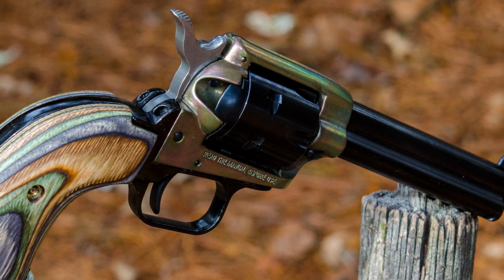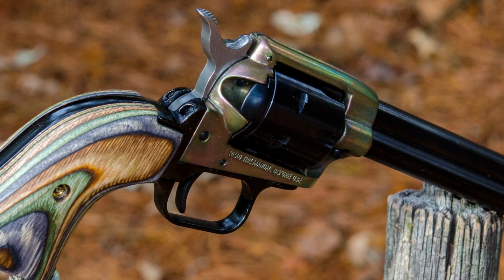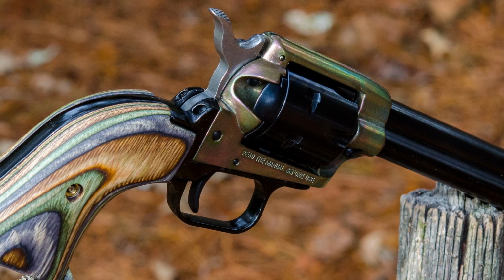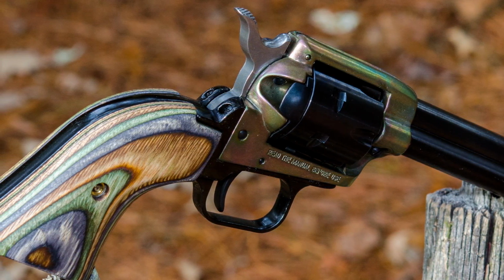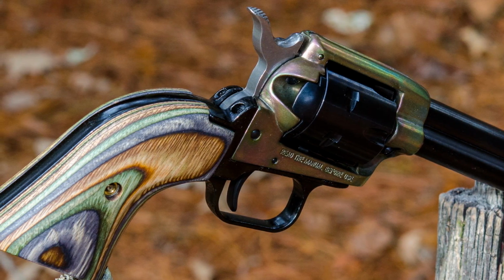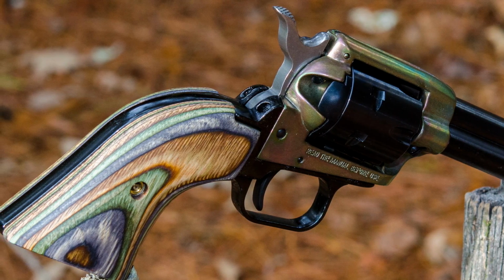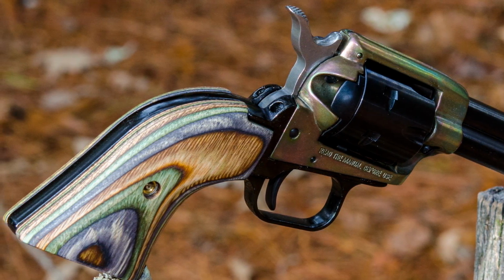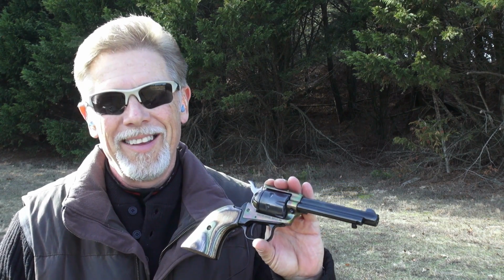The other thing is that it's just got nice aesthetics. I like the sort of faux case-hardened look that they have on the receiver. I like the pattern and the colors and the grips. Just nice visual interest. And then the two-tonedness or even three-tonedness, with the dark black barrel and trigger and all that. This is a nice little 6-shooter, and it sure is fun to shoot.